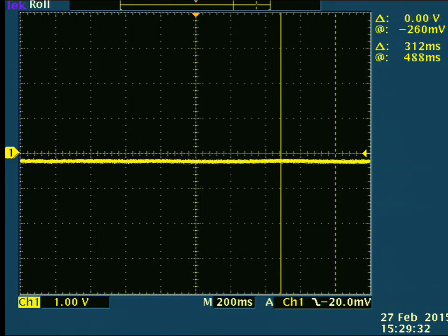Now that could be its own flux, its self-flux. And if that is changing, that will induce an EMF in its own coil. That's called self-inductance.